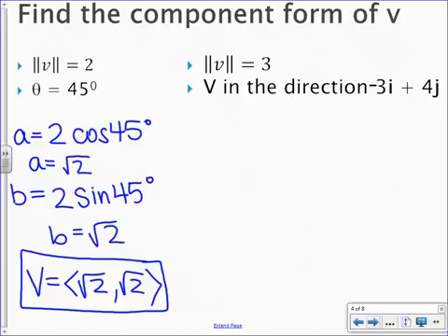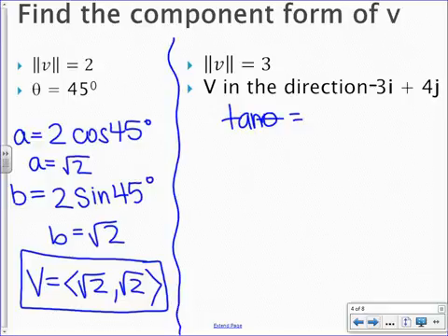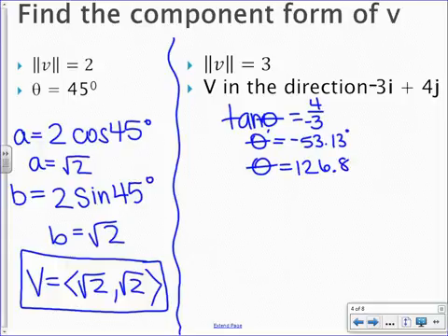And how do we find its direction angle? Which trig function? The tangent of theta needs to be what? Four over negative 3. So what does that give you as a direction angle when you take the inverse tangent of 4 over negative 3? Say it louder. Is that really our angle? This vector is in the second quadrant. So 53.13 is our reference angle. What really is our direction? 126.87.